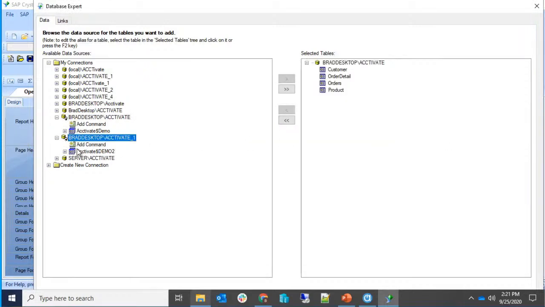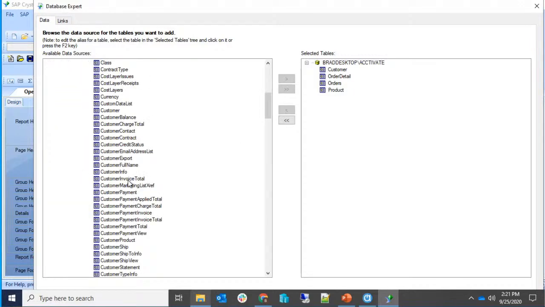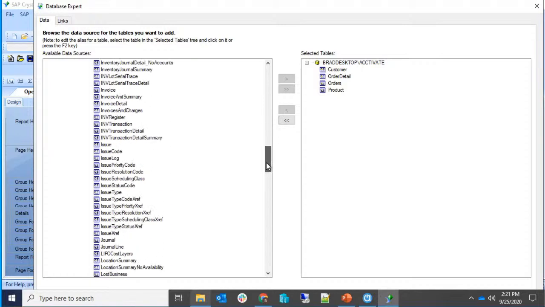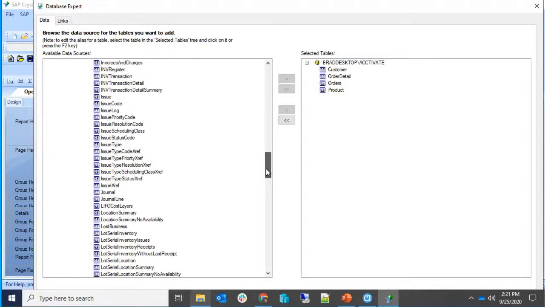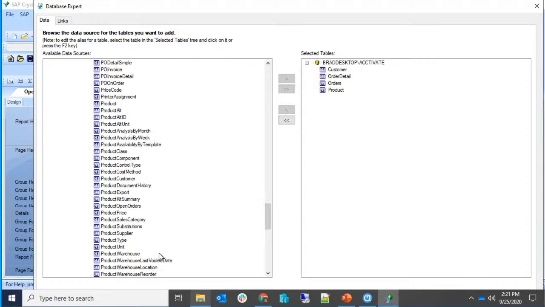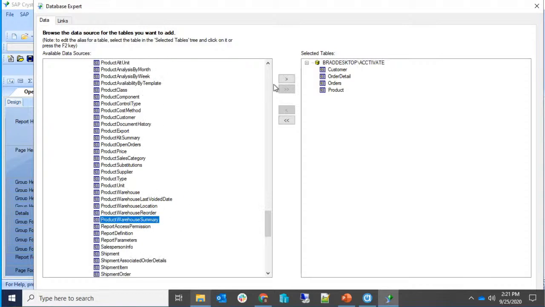Okay, so I'm going to expand to demo 2, go down to views. So if I wanted to add another view in here, I would select the view. So let's say, what would be a good view to add in here? I want to add in the product warehouse summary, which contains the quantities and values for the warehouse. I'll click right to add it.